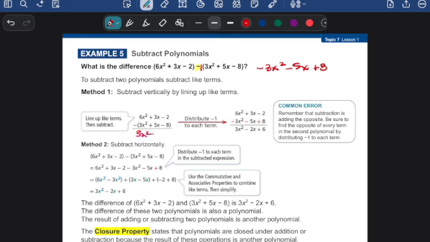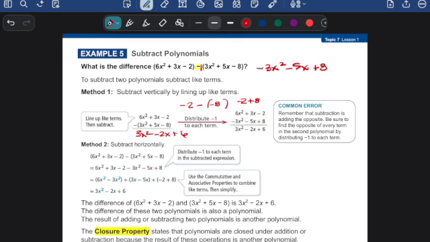3x's minus 5x's is negative 2x. Now this one's tricky. Negative 2 minus negative 8. Just remember, the negative sign means do the opposite. So what's the opposite of negative 8? It is positive. So it would actually be negative 2 plus 8. So if you're really good at your number sense, you won't make these little mistakes. Okay, it's very important that you watch the signs. So then negative 2 plus 8 becomes positive 6.